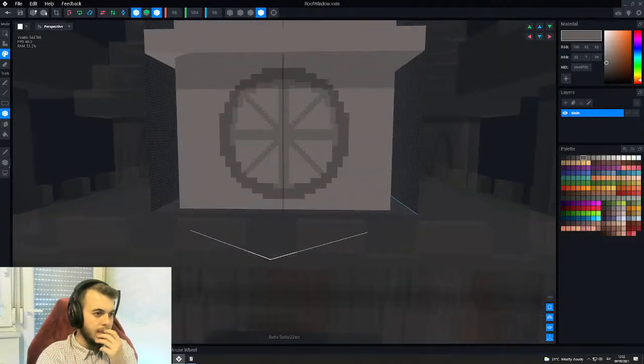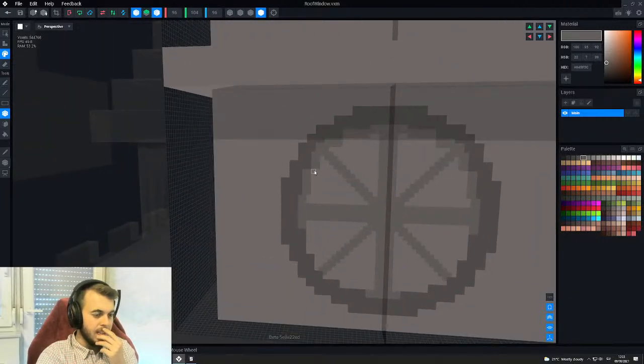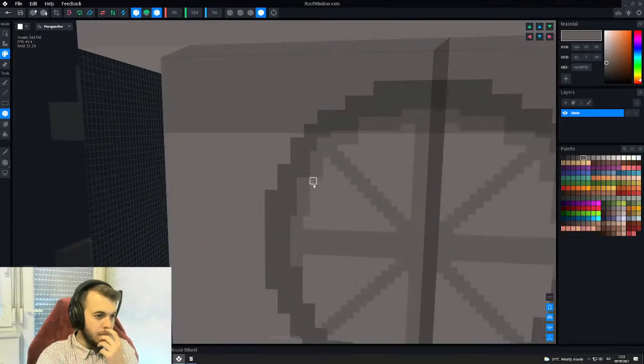Okay, so this is kind of what we're trying to do, but we need a middle part in between here. So maybe 1, 2, 3. And then just trying to make it nicely round.